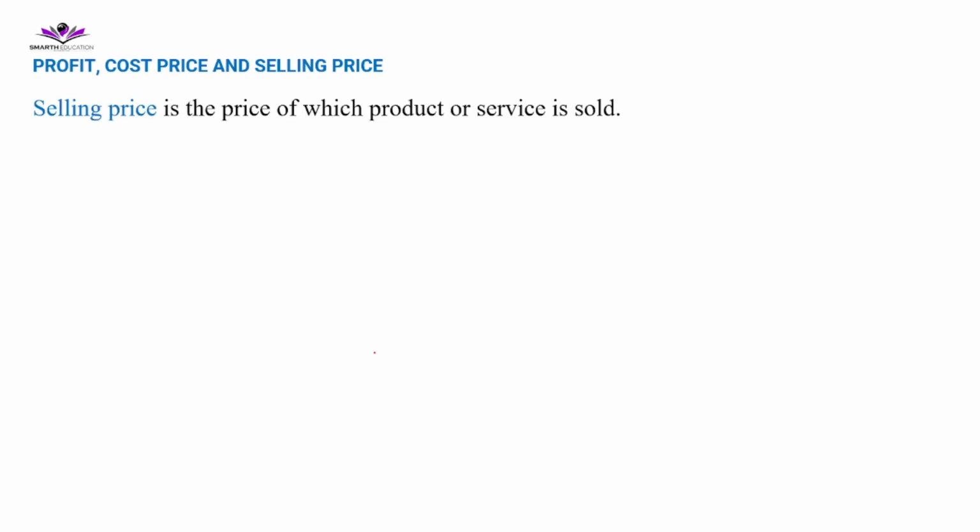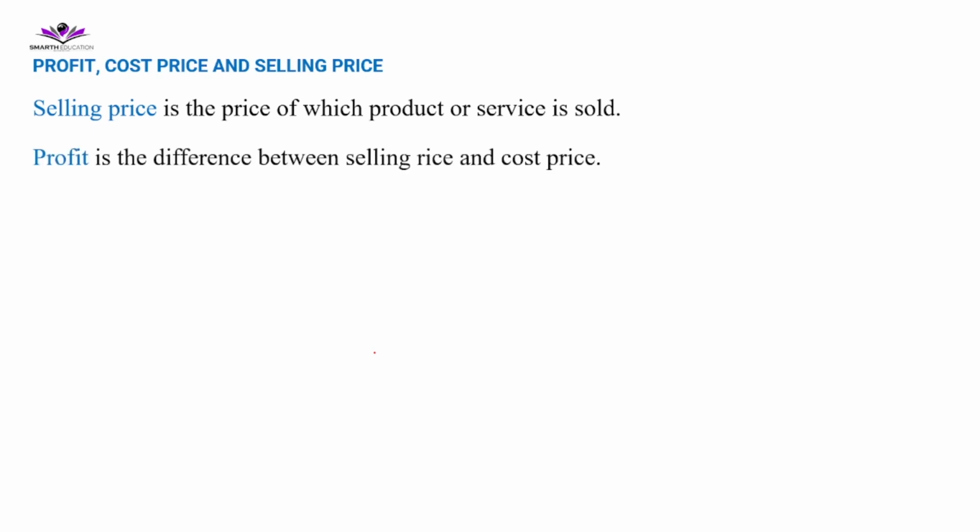What is the selling price? The selling price is the price at which a product or service is sold. Right, that's the selling price, like I explained using the example of the calculator there. Let's say I'm a retailer, I buy a calculator for 350 rand and then I sell it for 500 rand. To me, 350 rand is the cost price and 500 rand is the selling price.